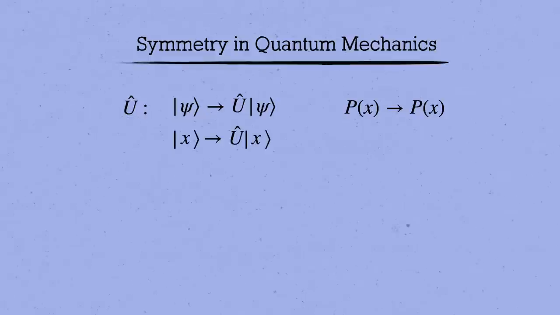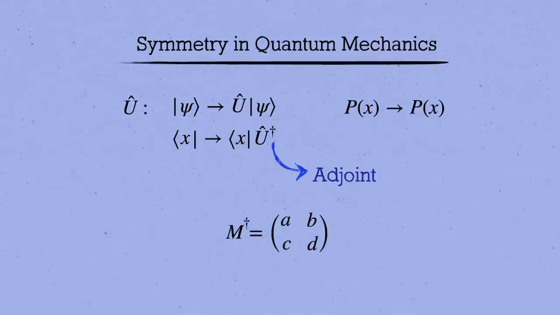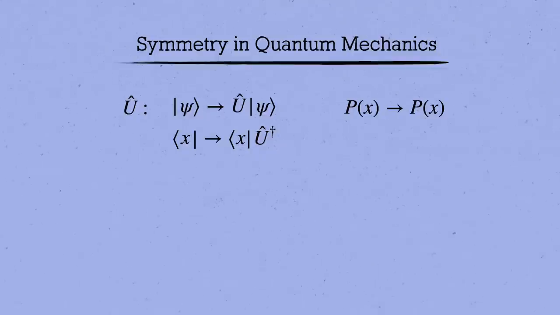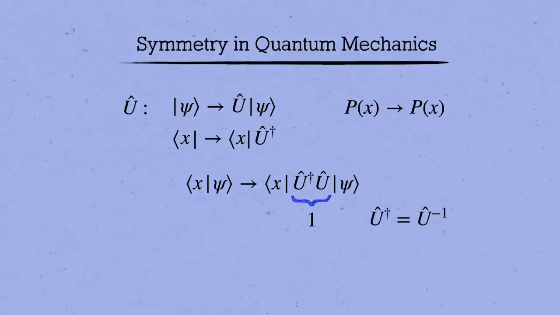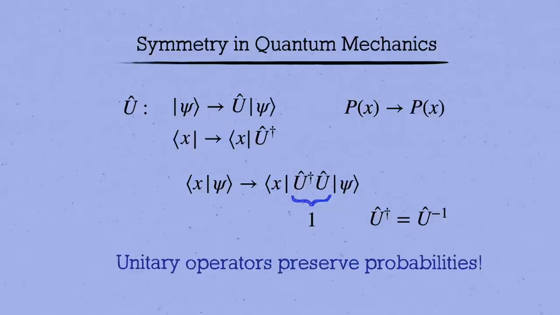Well, u likewise transforms our definite position state, and when we flip that around to see what happens to the corresponding bra, it becomes bra x u dagger, where the dagger stands for what's called the adjoint. Again, that's something you might have encountered before in studying matrices, where to find the adjoint, you simply take the transpose of the matrix, and then complex conjugate it. The simplest way to ensure this transformation leaves the probability function unchanged is to require that it preserves the overlap of psi and x. The bra picks up a u dagger on the left, and the ket picks up a u on the right. If this is to be invariant, then the operator should satisfy u dagger u equals 1. In other words, the adjoint of u should be the same as its inverse, so that when you apply them in sequence, you undo the transformation and get 1. Operators that satisfy this special property are called unitary. We therefore learn that if our symmetry transformation is implemented by a unitary operator, it will preserve the probability function for the position x, as well as the probability functions for any other variables, just like we wanted. Most symmetry transformations in quantum mechanics are therefore represented by unitary operators.